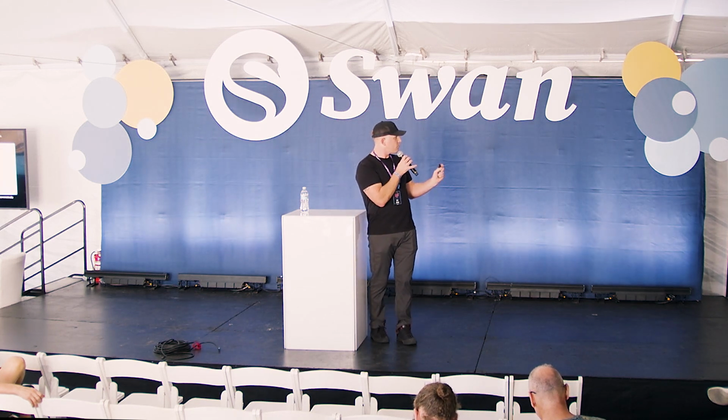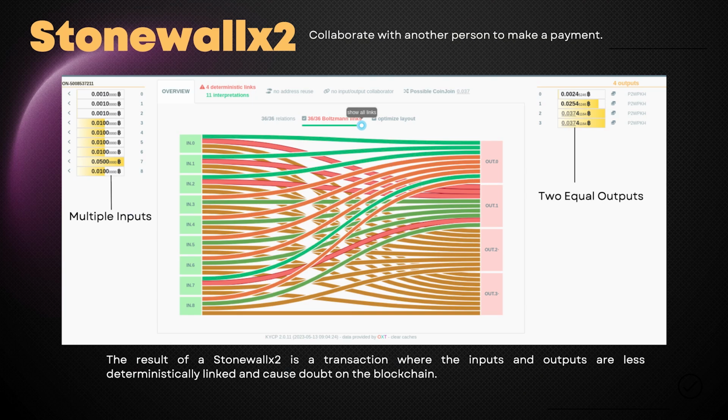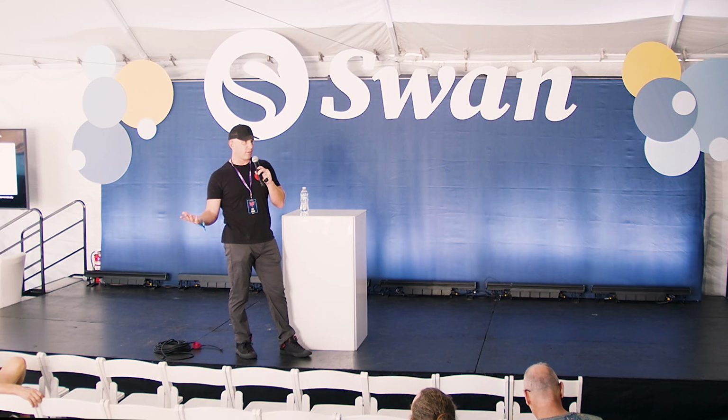Okay, so this first one, I'm not going to lie, this is one of my transactions. So just don't look at the actual TXID. But this is a transaction that I made recently. I know it's going to be small and you can't really see it. But these transactions, a Stonewall X2 in particular, is a 2-person, me and, what's your name? Alex. Me and Alex. I said, hey man, can you help me out with a spend? I need to buy some Bitrefill cards or something.